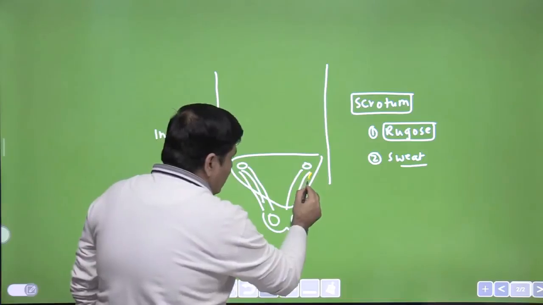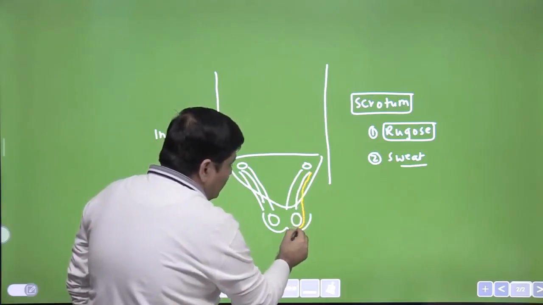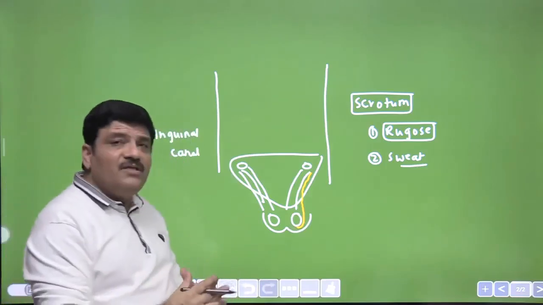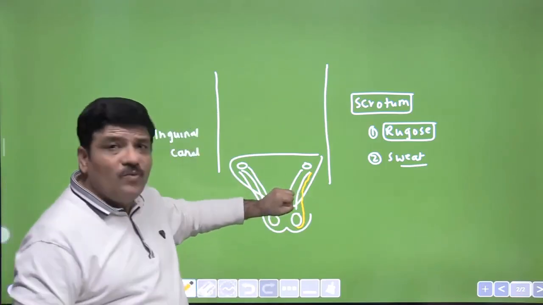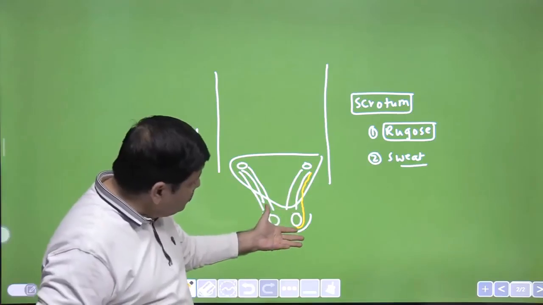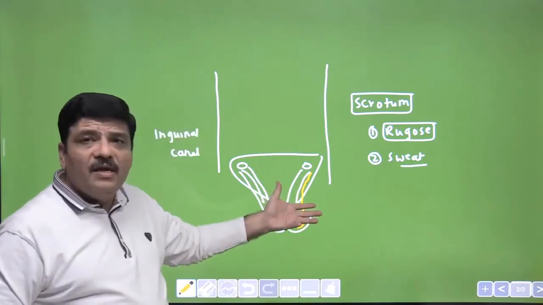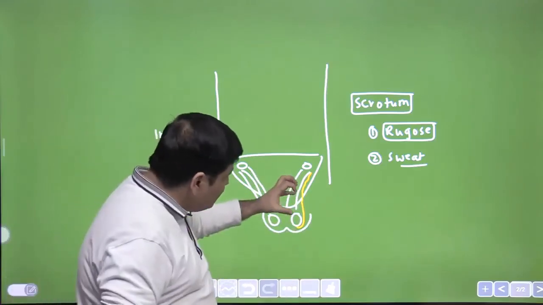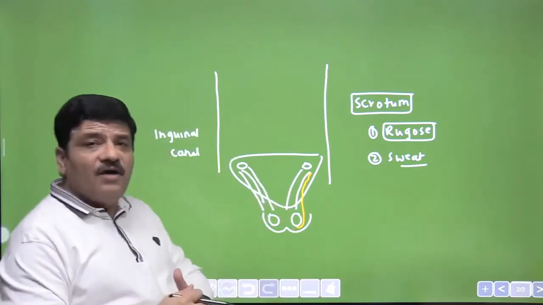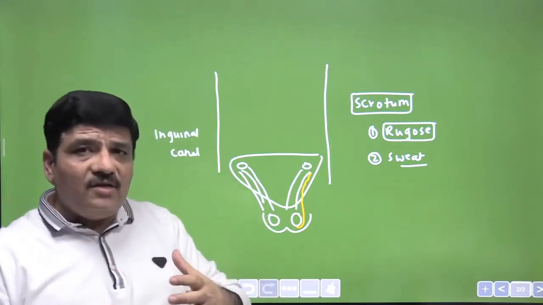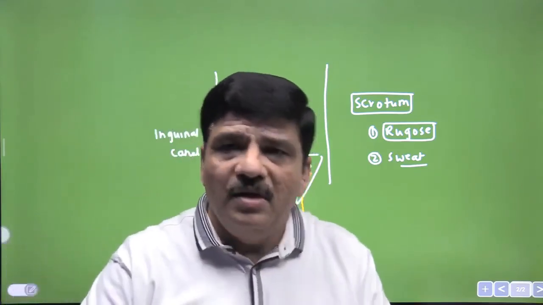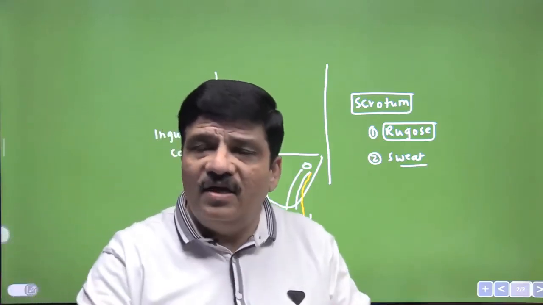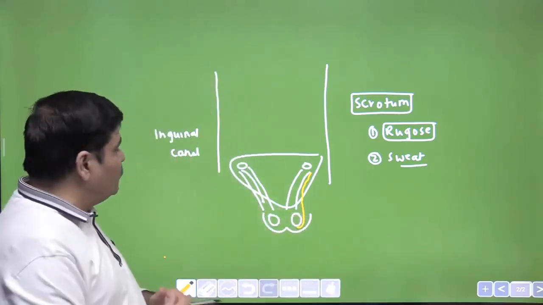There is a muscle that is attached to the testes like this, and when the ambient temperature is cold, this muscle contracts and pulls the testes towards the body, and therefore preserves the heat. When the ambient temperature is high, it is relaxed and the testes dangle away from the body. So all these adaptations help to achieve a temperature that is very important for effective spermatogenesis.